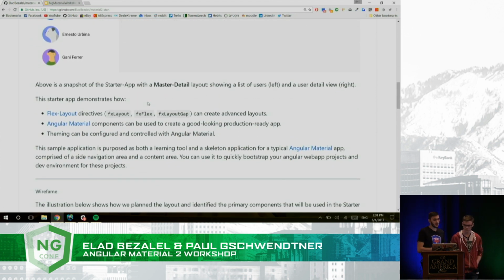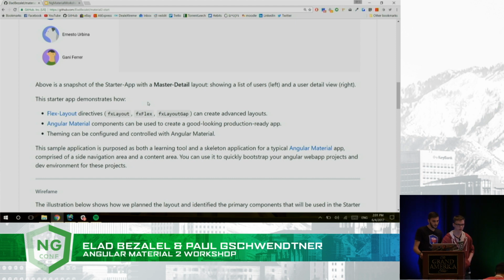We're going to use two modules. One is, of course, Angular Material, and the other one is called Flex Layout, which is basically a complete rewrite of the layout system from Material 1, if someone knows it. It's a complete rewrite of the Flex Layout engine from Material 1, so you can have it everywhere. It's not coupled to Material 2 at all. You can have it on any Angular 2 application.